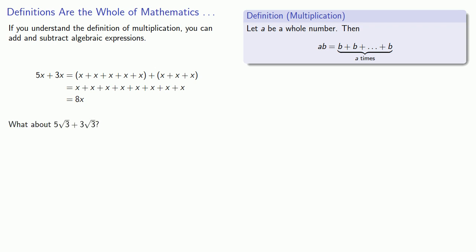Well, how about something like 5 square root of 3 plus 3 square root of 3? We can apply the same logic. 5 square root of 3 is the sum of 5 square roots of 3. 3 square roots of 3 is the sum of 3 square roots of 3. Since we are only doing addition, we don't need the parentheses. And since this is a sum of square roots of 3, we can just count the number that we have. 1, 2, 3, 4, 5, 6, 7, 8. There are 8 square roots of 3, which is our sum.